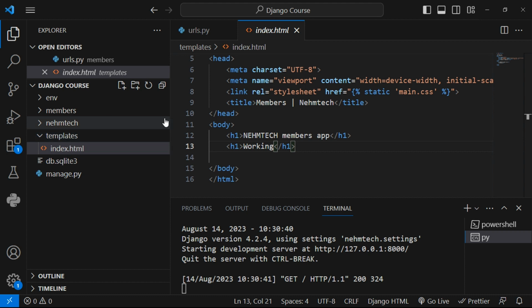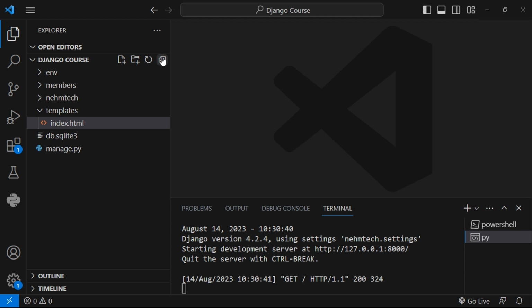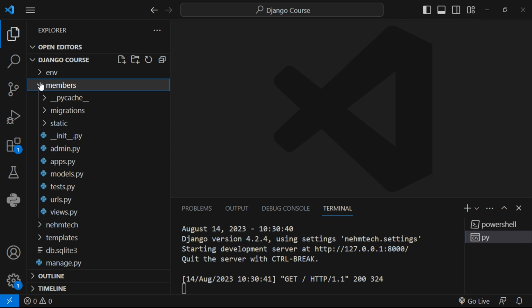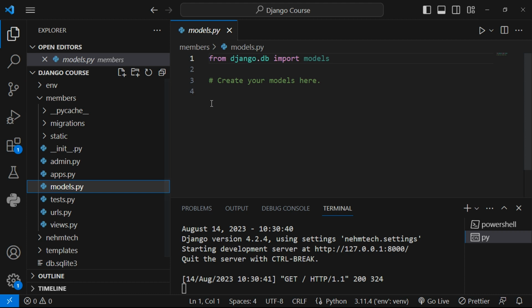Now let me first minimize everything so that you may understand. I've closed everything once again. Then I'm going to the members app. There's a file called models.py, and by default we have from django.db import models.